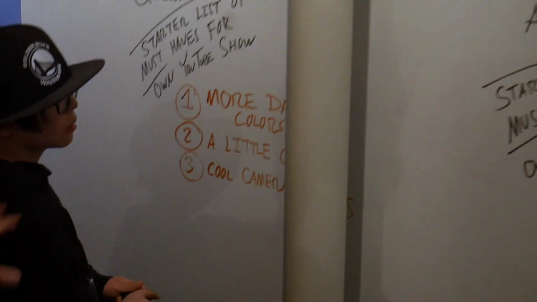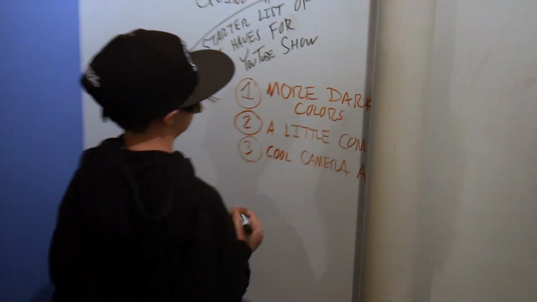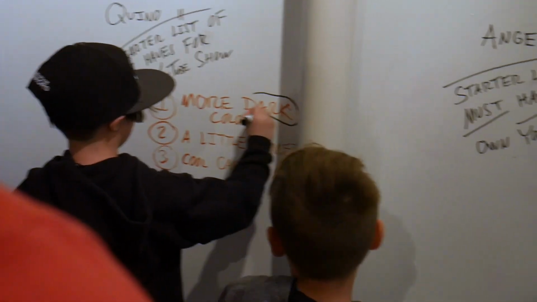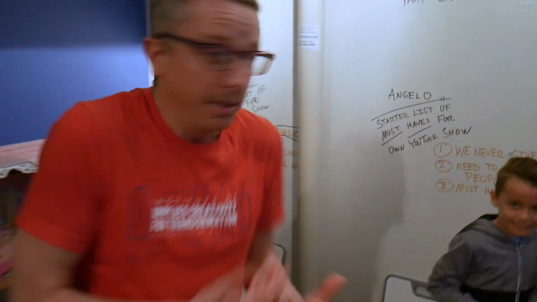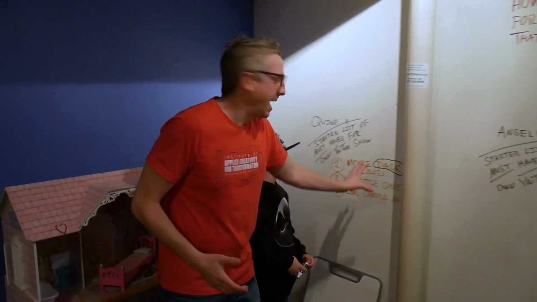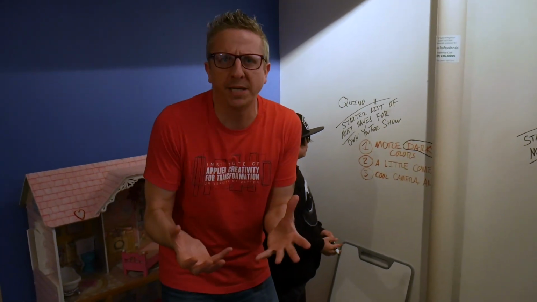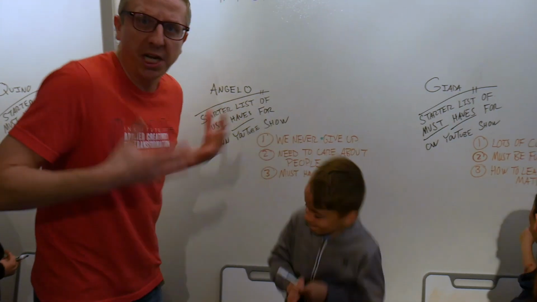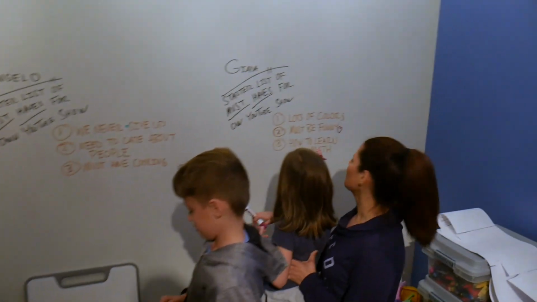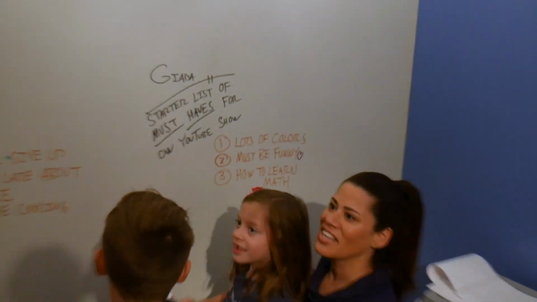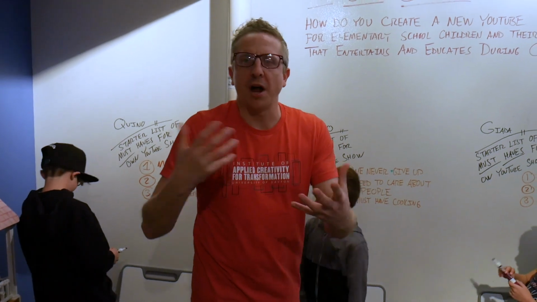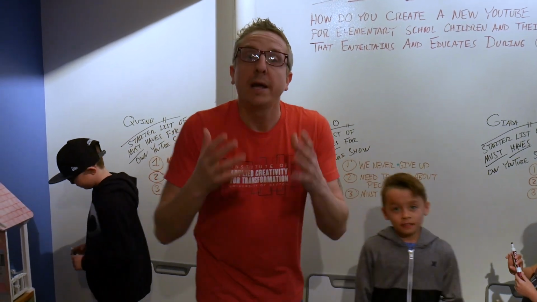And only just one. What do you think, Quino? What is the most important word in your mind? Okay, circle dark. So for Quino, it means he's thinking right now that dark, out of those three things, is the most important piece for him today. And for Michelangelo, he starred give up. Giada, what did you heart? Funny. Okay, so they starred and circled and hearted all of those pieces.